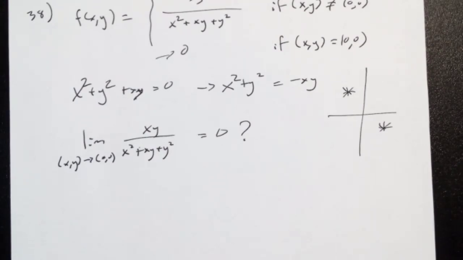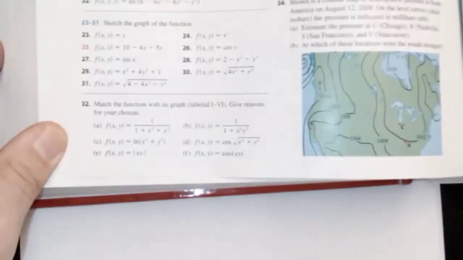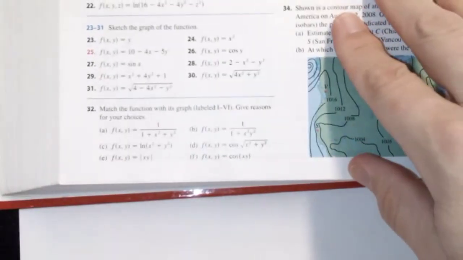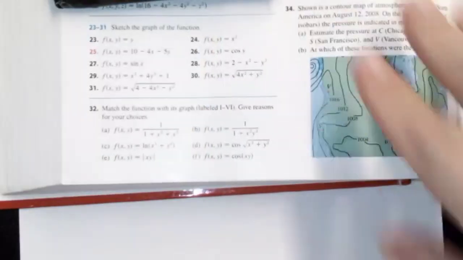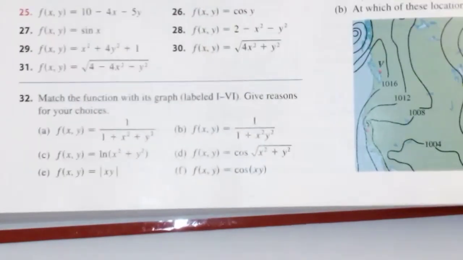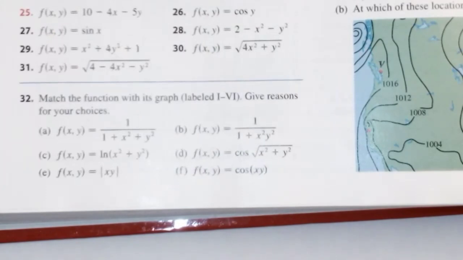For 14.132, we have a massive function with a graph, matching the function to the graph. I think I know the others, but C and D were just struggles. Okay, so let me think about C and D. Now, I'm going to do this waving my hands in front of you, but I need you to think about this for a second.